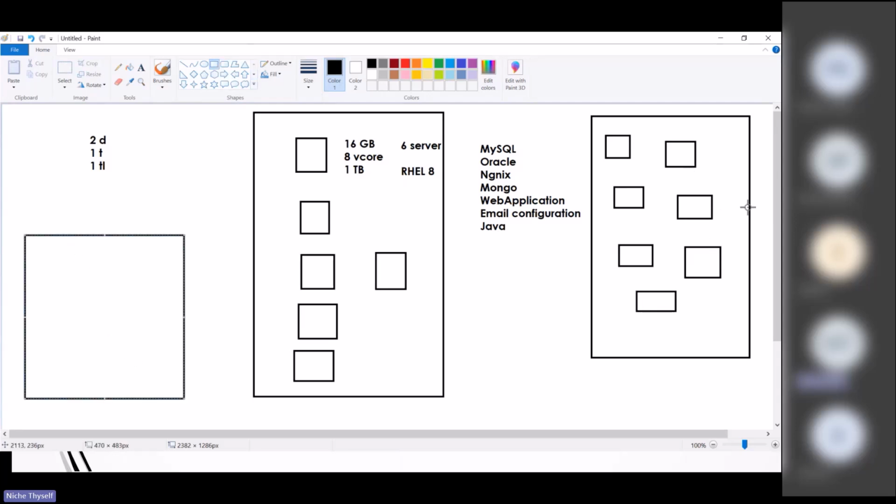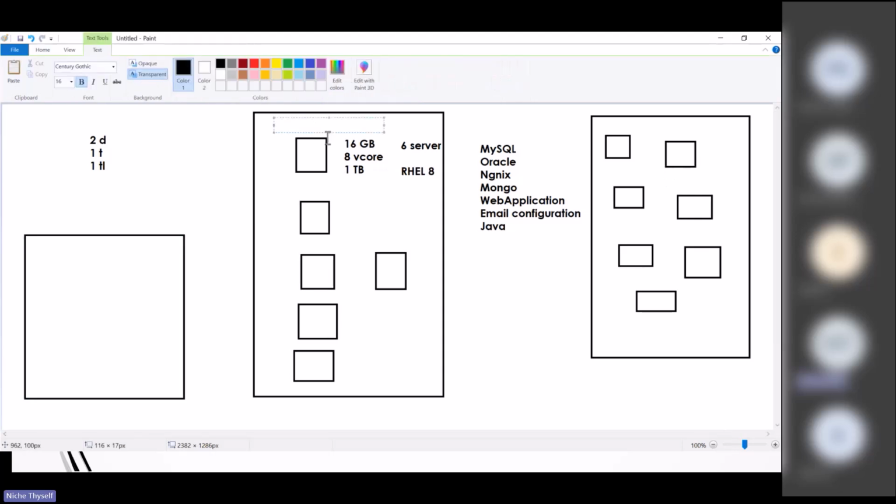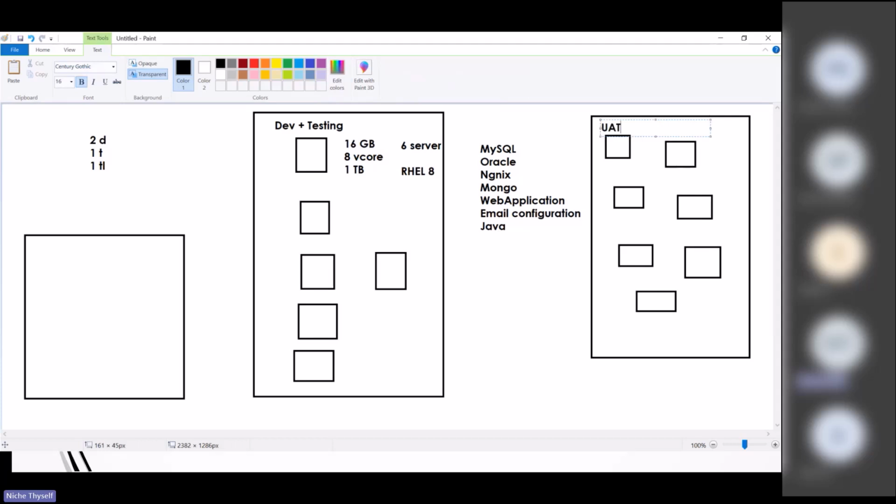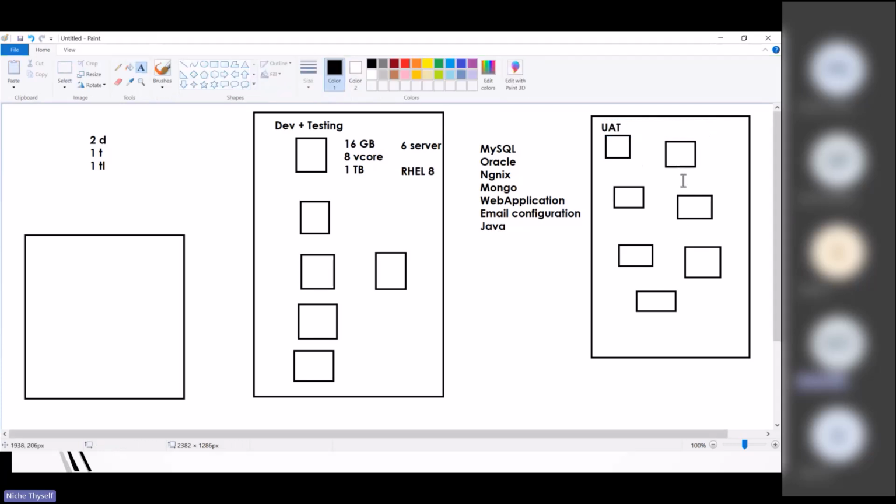So this is my non-prod environment. Let's assume that we have these 3 environments only. So this is development, where the development team will be doing development plus testing, I can say, meaning SIT testing. And suppose this is my UAT environment, where before production, we are bringing some non-production data which is similar to the production, and we are testing.